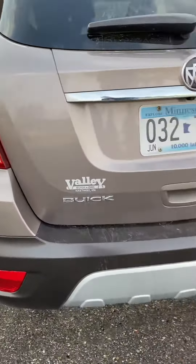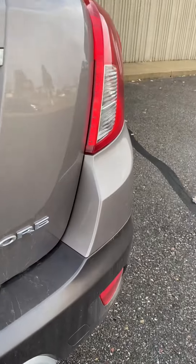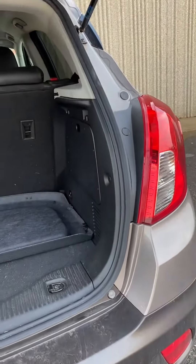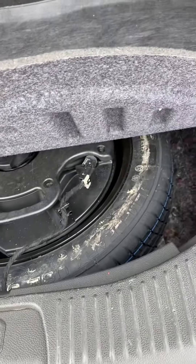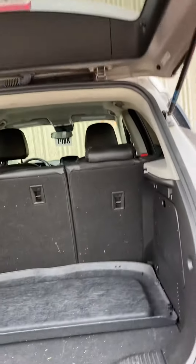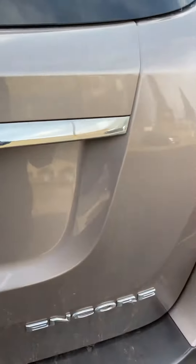Overall, I didn't see any major dings or scratches or anything. Obviously it's five years old, so it's going to have some. There's a nice cargo shade in the back here as well. It does come with a spare tire that has not been used, and a nice sound deadening device around that to help keep the road nice and quiet.